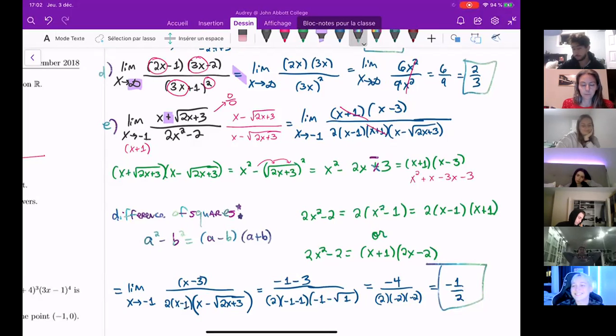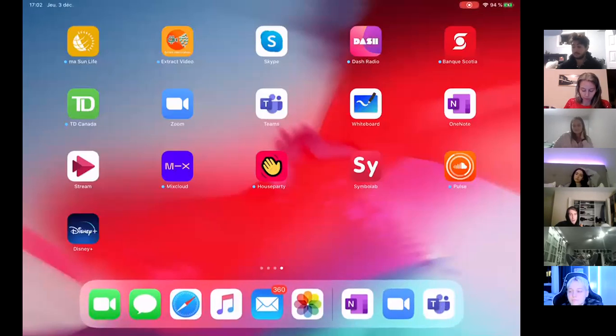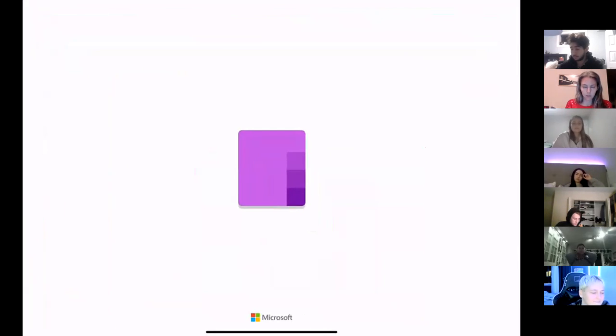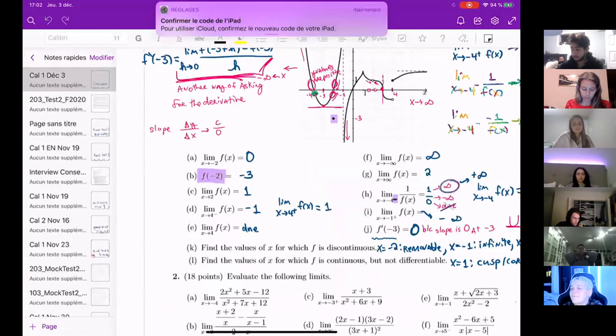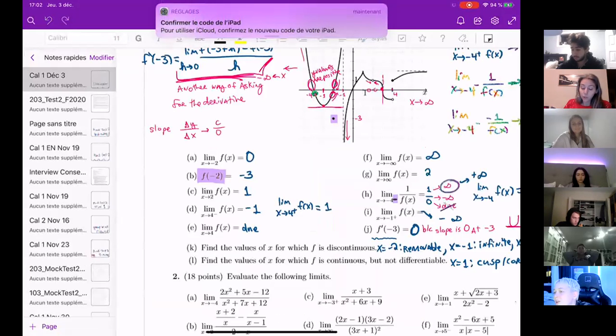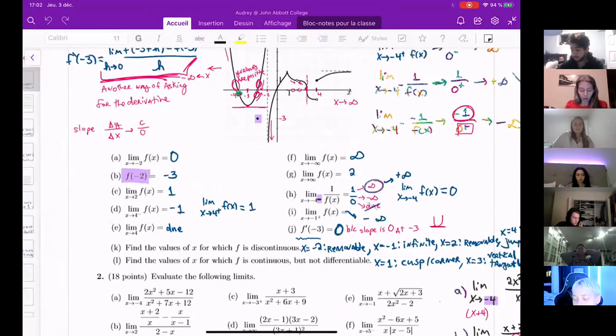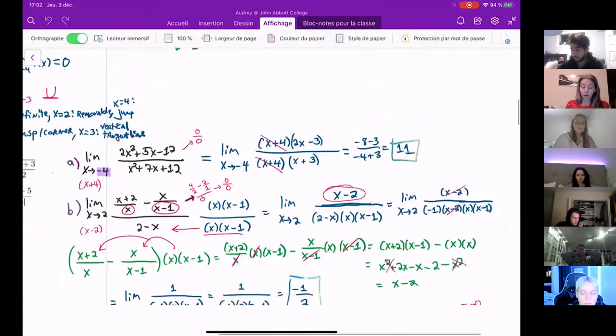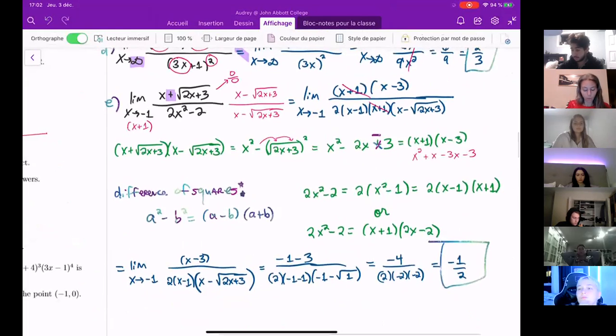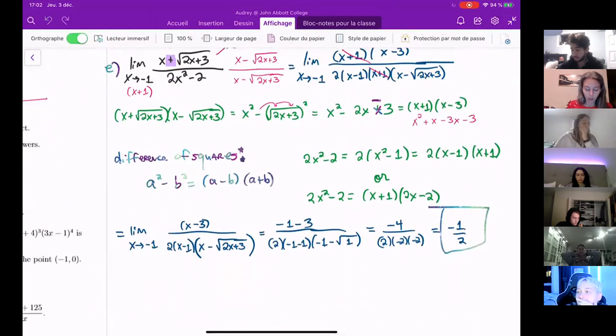I'm confused on how you did the multiplication in green. Oh, hang on, the multiplication where? With the square roots, like in green. So actually I was using the fact that because I multiplied by the conjugate, what I have is a difference of squares, right? So if you go back and look at the difference of squares down here, this is saying a minus b times a plus b is equal to a squared minus b squared. And there are no middle terms, right?